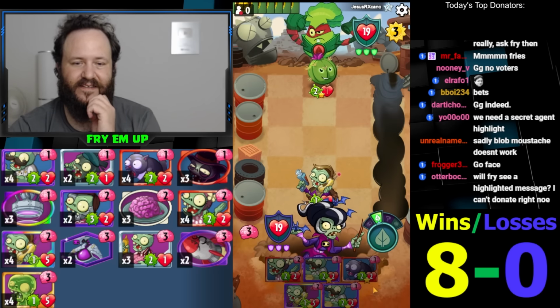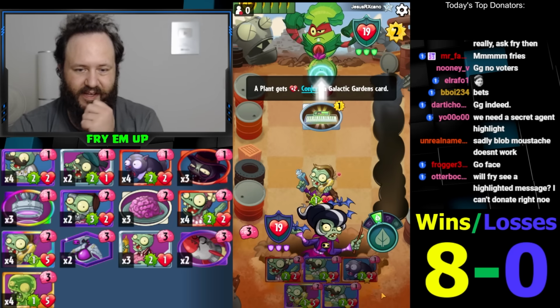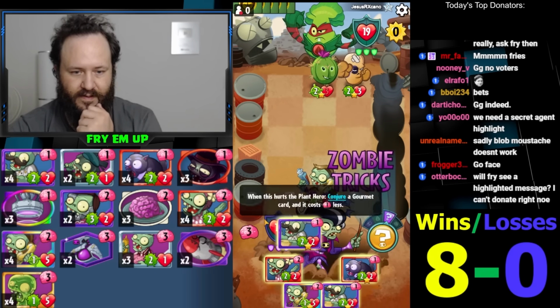Such a strong play. We're drawing 2 cards off of this. The cheese cutters get hit by the blast. No, they don't. I'm totally fine with that. I like my health up on my cheese cutters. Love that.